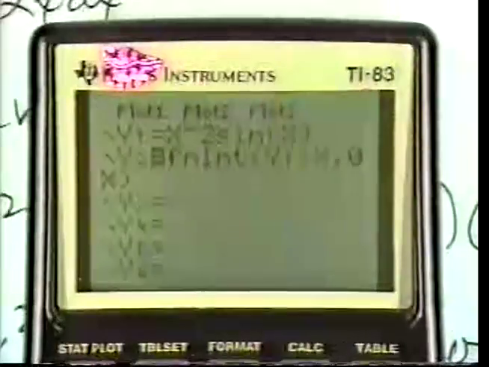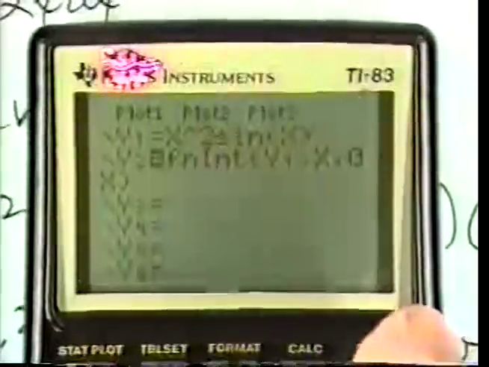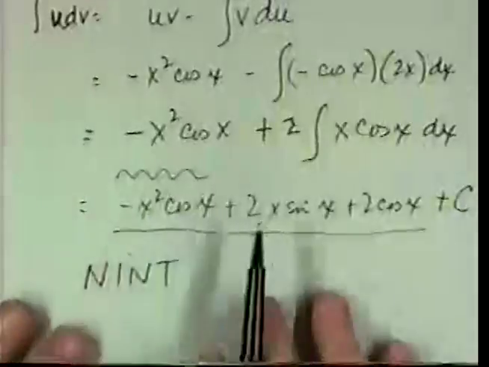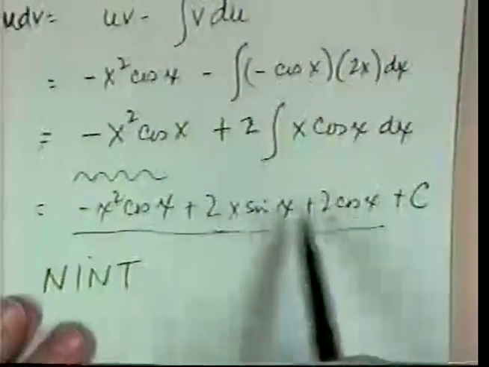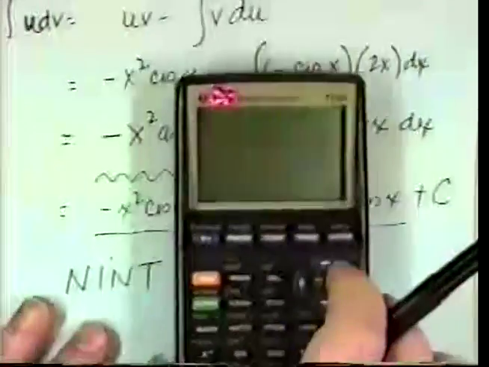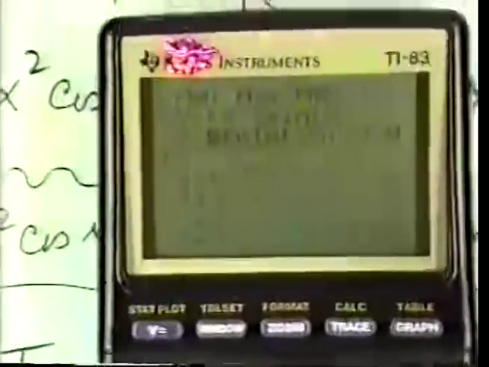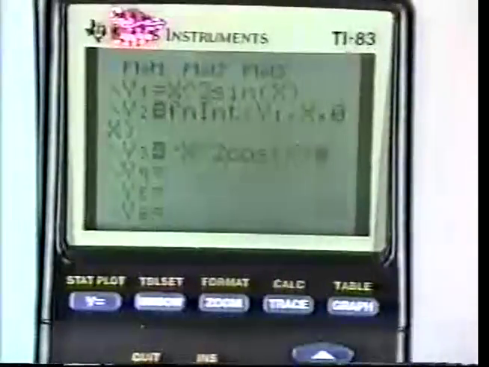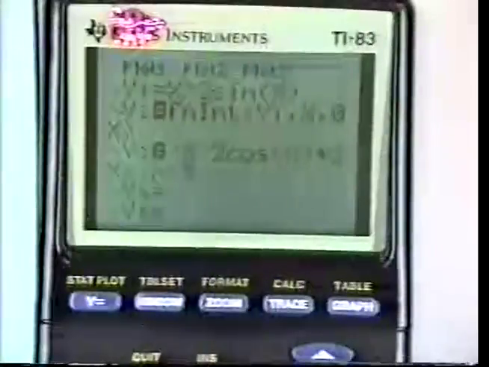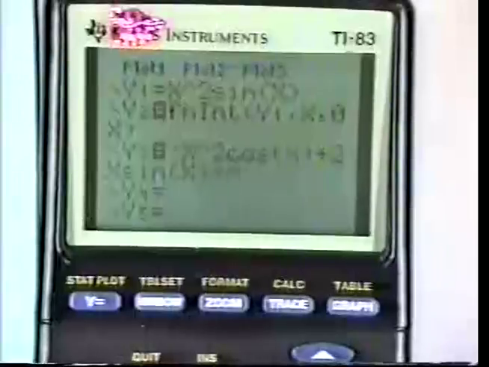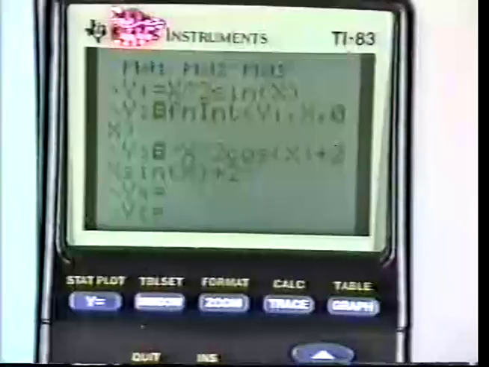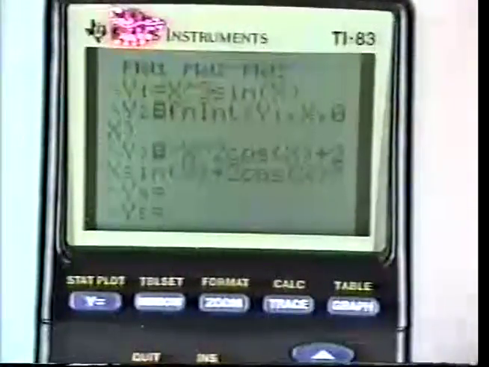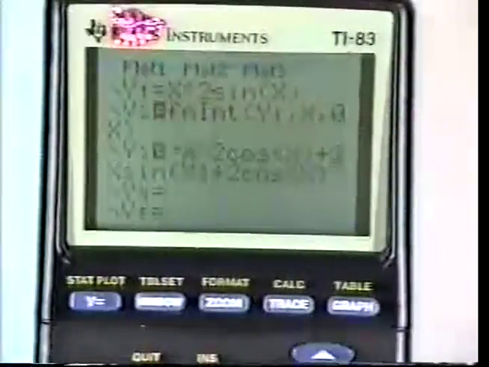Now, the one that I want to compare that to was the one that I got as the answer. So let's go back and look at the function that I got that was the antiderivative. So that's what I'm going to put in for y3. Okay. So let me zoom back. Minus x squared cosine x plus 2x sine x plus 2 cosine, I've lost my place here, x. Now, I don't have a constant to add, so I'm just going to add the 0. Did I put the negative cosine squared in there? Okay.